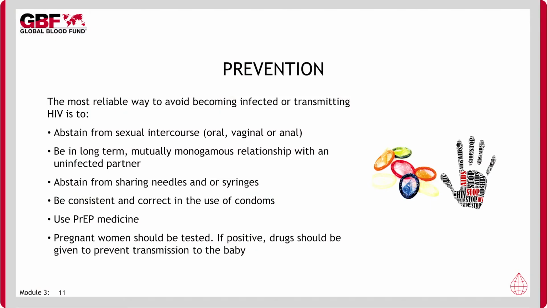The most reliable way to avoid infection with HIV is to avoid unprotected sexual intercourse with an infected partner. However, the consistent and correct use of condoms also reduces the chance of becoming infected. Also reducing the possibility of contracting HIV are abstinence, that is, not having sex, limiting the number of sexual partners, and never sharing needles or syringes. Taking post-exposure prophylaxis soon after accidental exposure is highly recommended, as in certain circumstances, is pre-exposure medicine to avoid being infected.